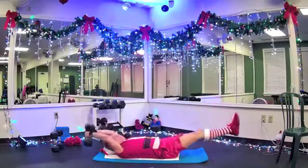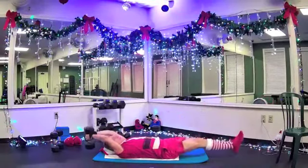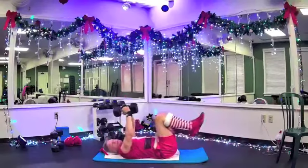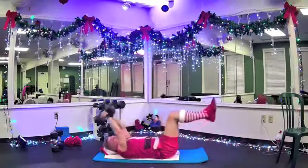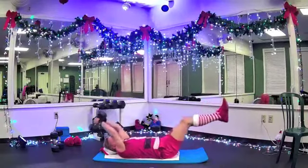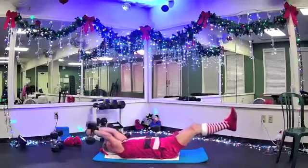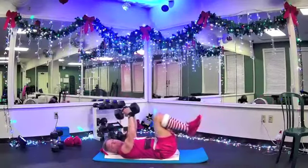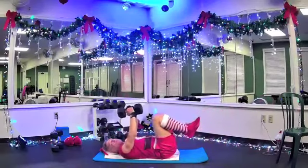8, 2, 3, 4. Lift it. 7. Bring it back to center. 6. Abs are tight and braced. 5. Lifting up. 4 more. Exhale. For 3. And pull. 2. Lift. And 1.